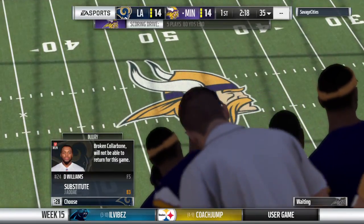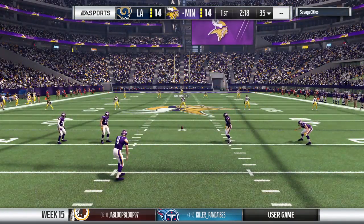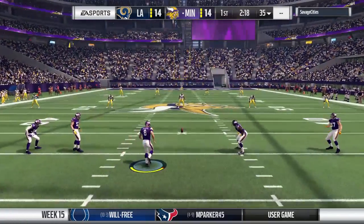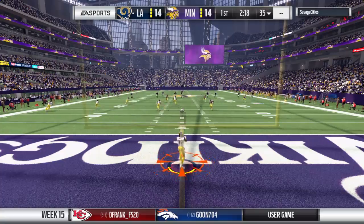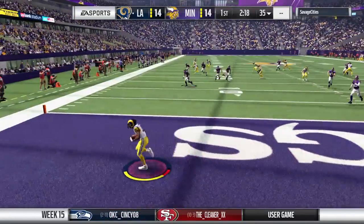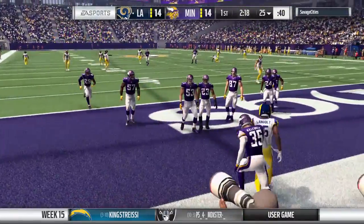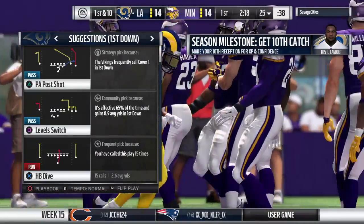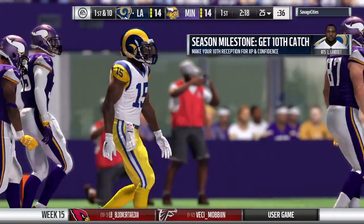There are several elements to a well-executed screen pass. This one resulted in a touchdown. It had all of those elements. Hey, you're so right, because you really need the rush to almost get to the quarterback, almost get to the passer. Then you've got to get the ball thrown perfectly, whether it's to the running back, the wide receiver, wherever the screen guy is. And, of course, the blocking has to form in front to get him downfield for the touchdown. And now out on the field, here comes Los Angeles.